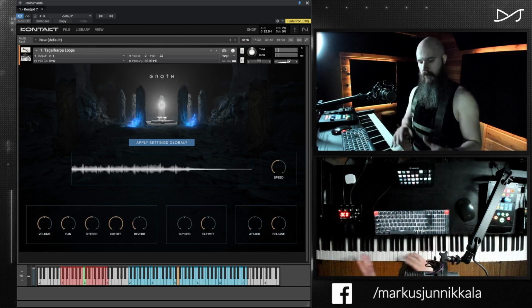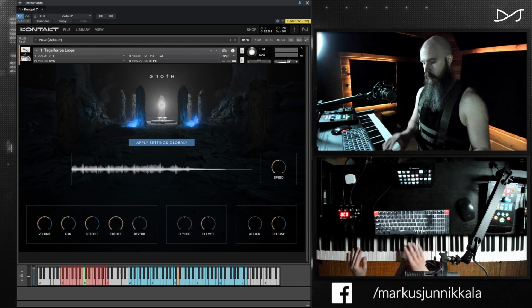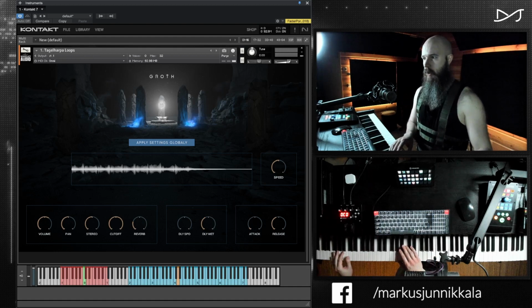Okay, so every blue key gives you a sample, and then you do have the red zone to give you the pitch.